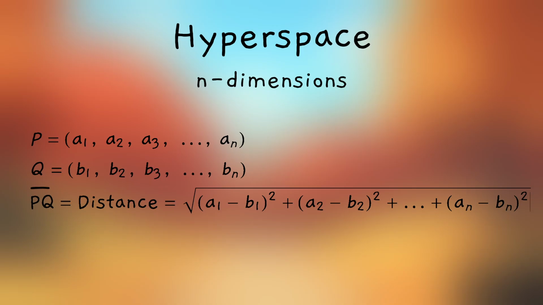And when you start to move into more advanced geometry, oftentimes people will use a different word rather than distance. They'll often use the word metric. And a metric is just a function, a way to calculate the distance between 2 points in some type of space that you're living in. But at the same time, you can also use distance, and mathematicians and physicists and everyone else will know what you're talking about. So this is the formula for finding the distance between 2 points anywhere in hyperspace.